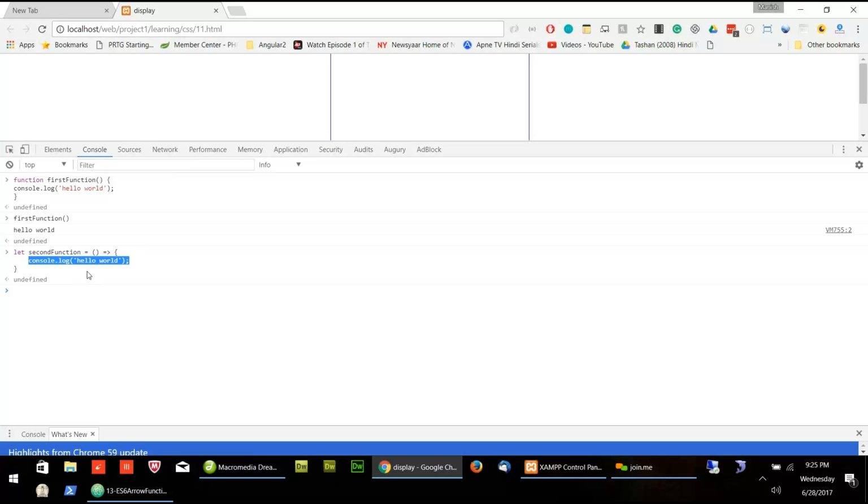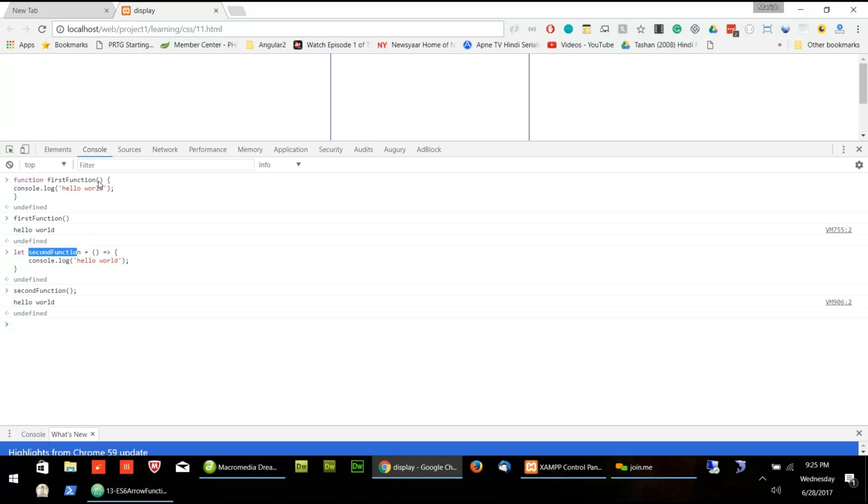So let's call this second function. I will say second function round bracket close. I'll press enter. When I press enter, it is called hello world. So these two functions are actually one and the same. If you see here, I defined with the function, and here I am putting some variable name. This is the difference between the two. Here I name the function. Here I'm not naming the function, I'm only naming the variable name.